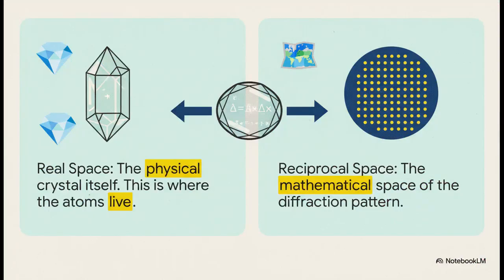There's a missing translation step, and to make that translation, we have to learn to think in a slightly different space. Here's the key. We have to understand that there are two related worlds here. There's real space, which is the physical crystal we're holding, where atoms live. But then there's reciprocal space, which is a kind of mathematical concept, where our diffraction pattern, our dots, actually live. Every single point in this reciprocal space directly corresponds to a whole set of planes back in real space.